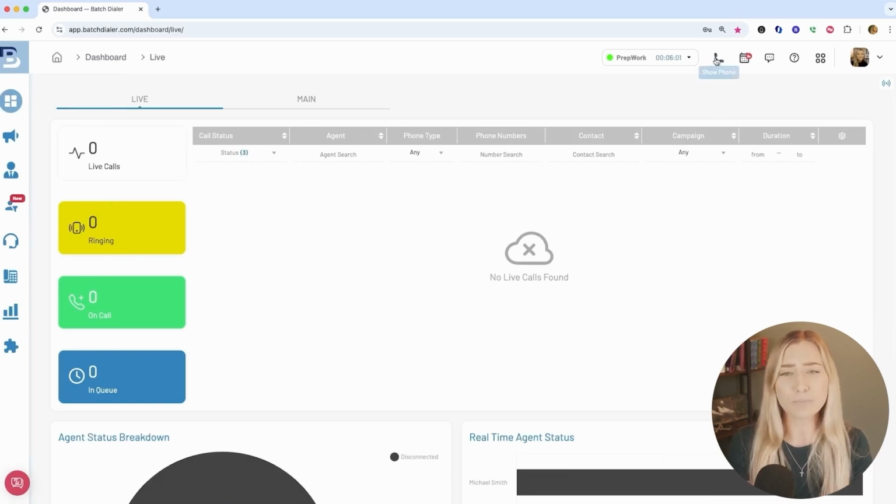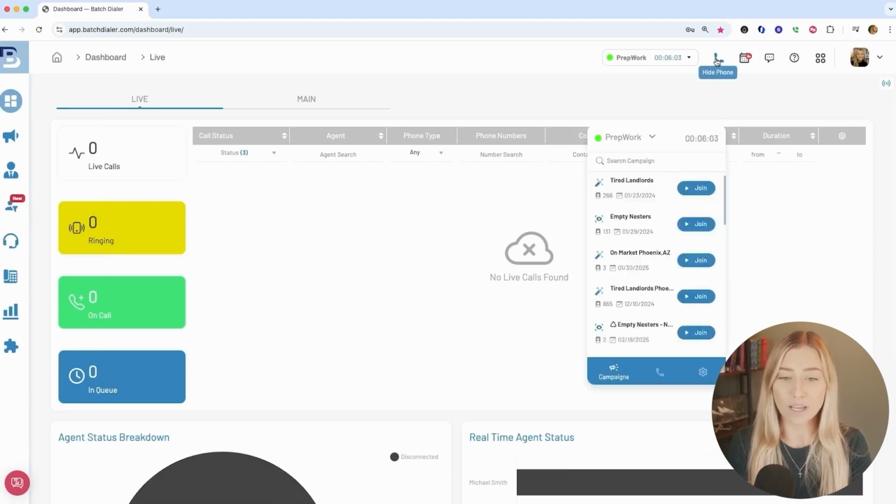What's a disposition? Basically in BatchDialer, there are two different types of modes: automatic dialing with the predictive dial mode, or manual preview dialer. I'm going to use a preview dialer for this example, so do keep in mind we have automatic options here. I'm just going to keep it basic so I can show you. So I'm going to go to my Empty Nesters campaign. I opened up my dial pad by clicking on this phone button in the top right hand corner.